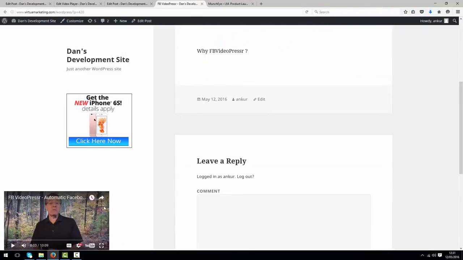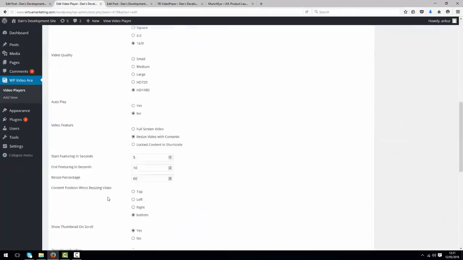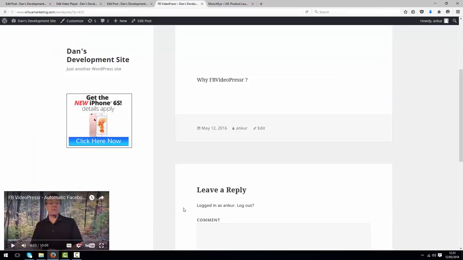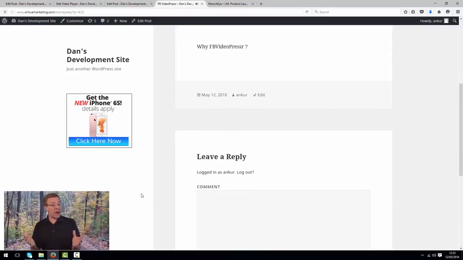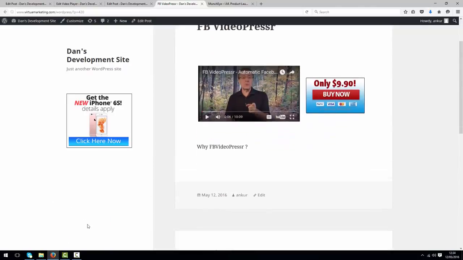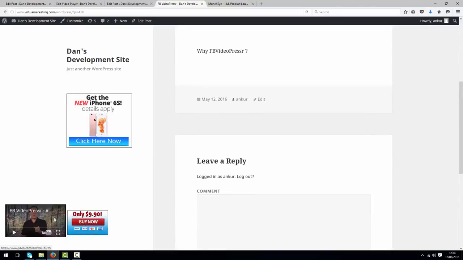And you can have this appear anywhere you want. So you can have it appear in the bottom right, the top right. I've got it in the bottom left at the moment, or the top left. You can choose where it appears. But that's not all. We'll keep on playing, we'll keep scrolling and see what happens. Boom. Just like before, just like above, the buy button, the content we've locked, has appeared where we wanted it to, even in the thumbnail.